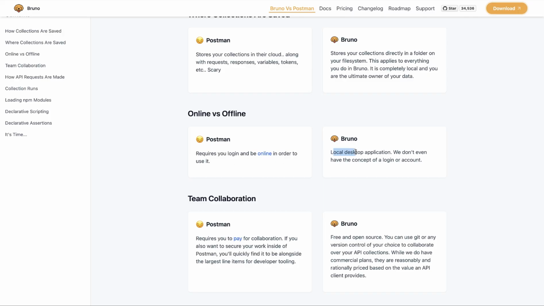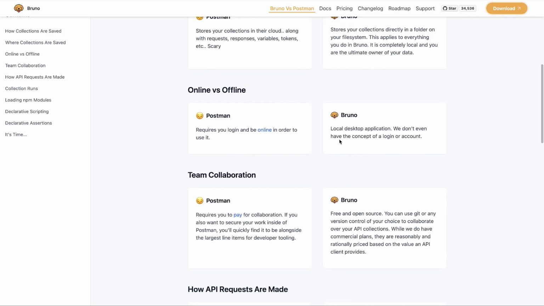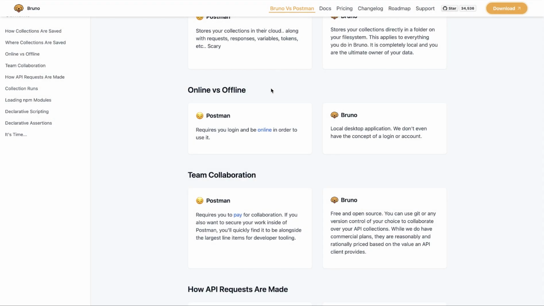But Bruno accesses everything from your local desktop application, so it doesn't have the concept of any login or account, so I can use it straight away. As you can see in my Bruno window, I have everything here, and I can start creating a collection, opening a collection, or importing a collection and start using it.